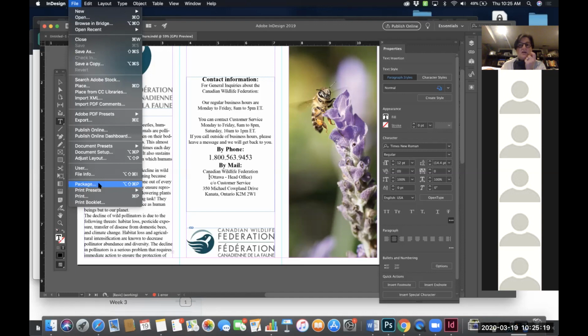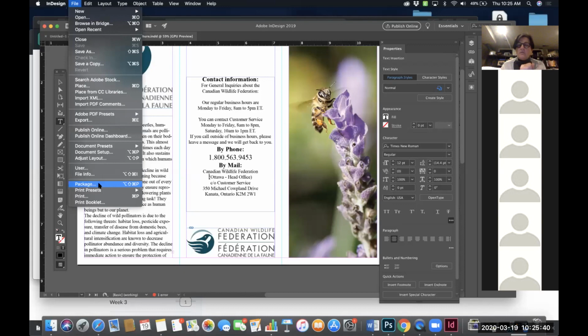Here's the thing though, your text is not linked. Once you place that on your page and edit it, it's no longer linked to the original Word doc. So it does not collect that, because InDesign is meant for editing your copy. There's no link directly related back to that file, so if you wanted to keep it, you would have to manually put it in your package folder.